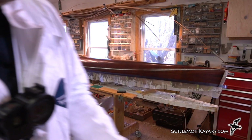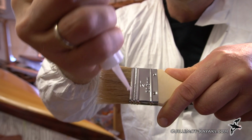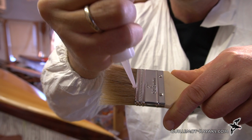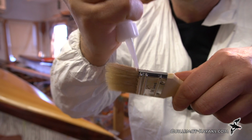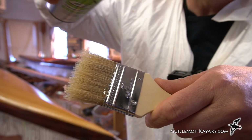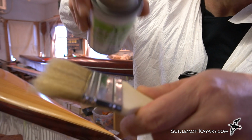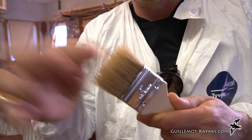The other thing you can do is apply a little bead of super glue right along that edge, the edge of the ferrule, all the way around. And then spritz it. And that'll do a pretty good job of securing all those bristles in place.